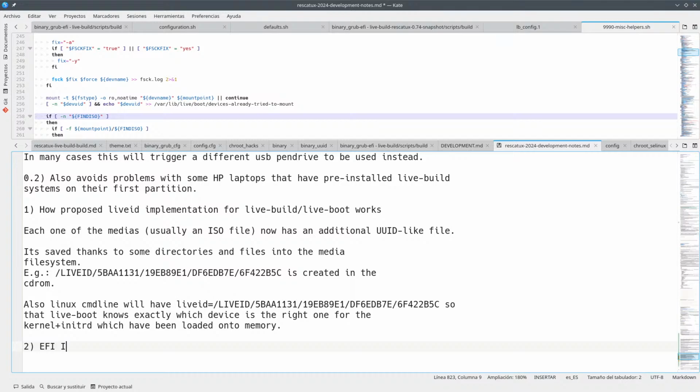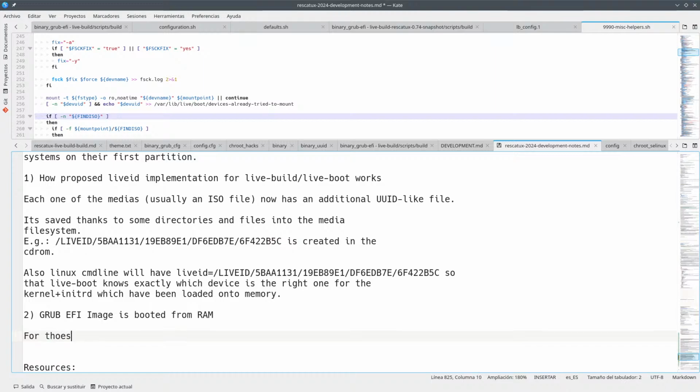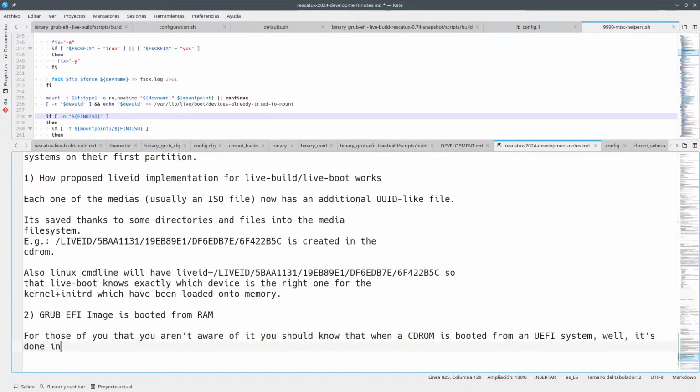The GRUB EFI image is booted from RAM. For those of you that aren't aware of it, you should know that when a CD-ROM is booted from a UEFI system, it's done in such a way that it's loaded from RAM.